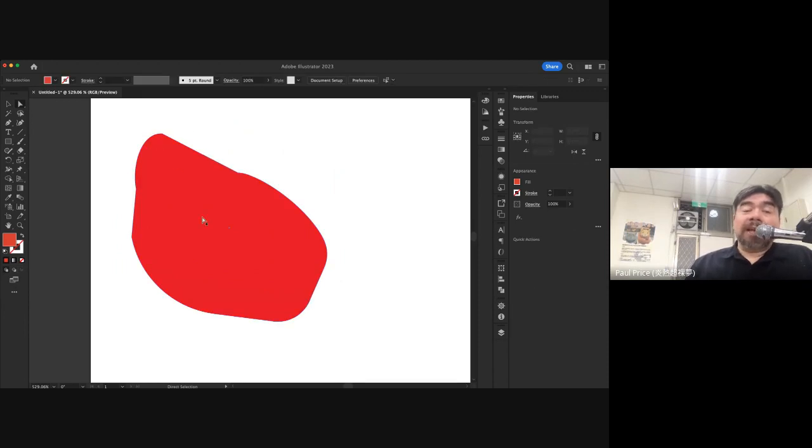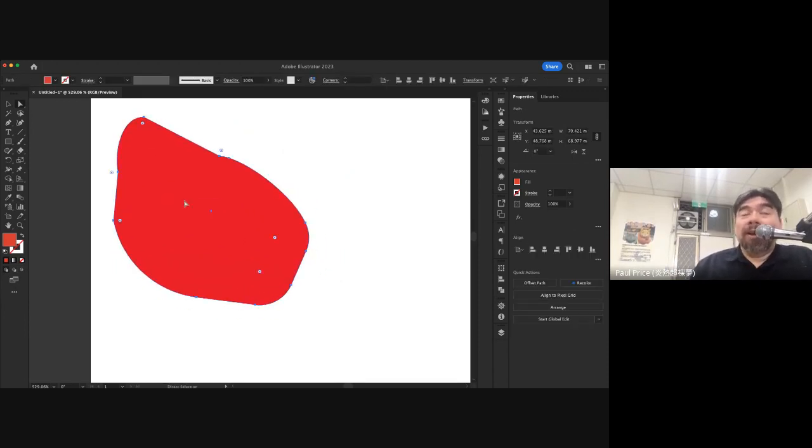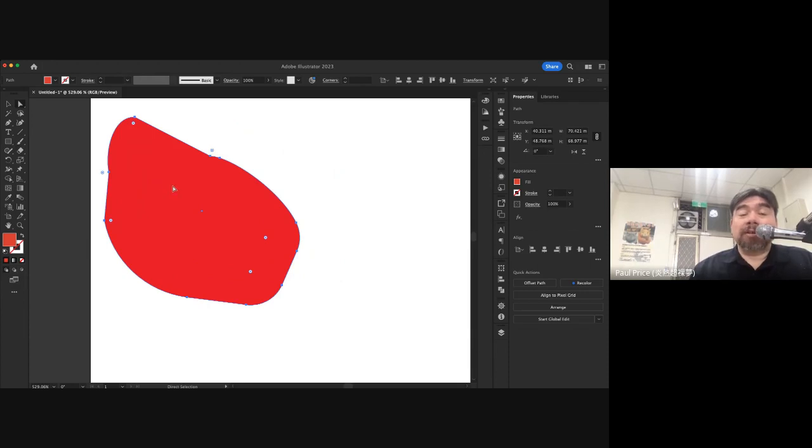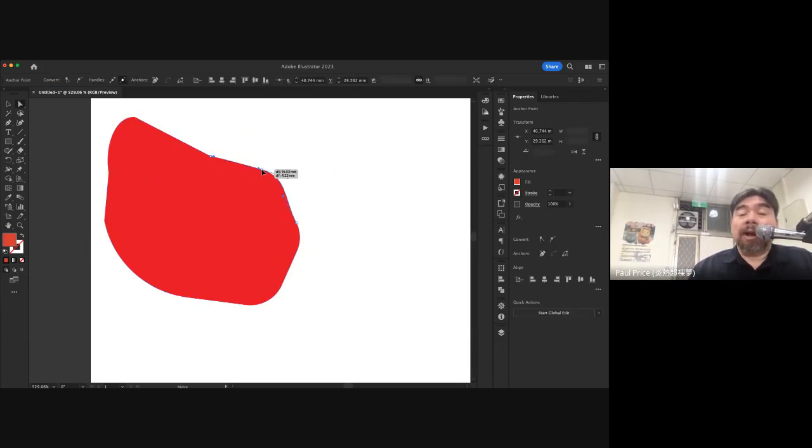So that's the basics of dealing with shapes. Once we have this knowledge, I can move the anchor points around. Notice there's a sort of lever on one of the anchor points.